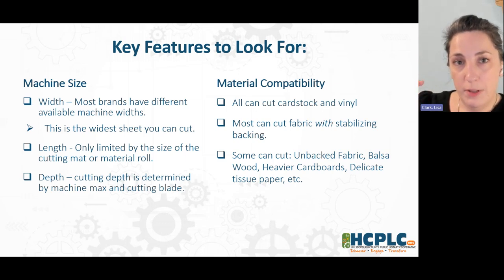And it can take a thicker sheet of material than, say, just a regular piece of vinyl. So that's the other size consideration to really look for. In most cases, if we're just talking about cutting vinyl and paper for craft hobby type things, the average regular model for most brands is going to be fine. But if we're doing a lot more specialized work, definitely keep an eye on some of those other dimensions.